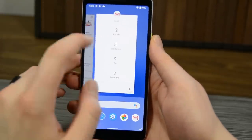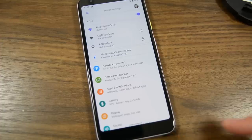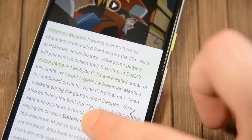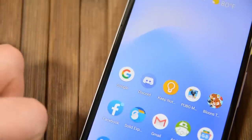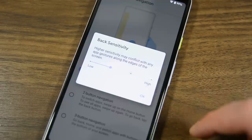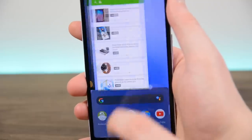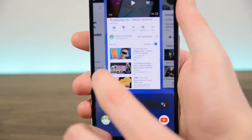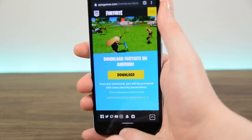So let's do a little primer on how these gesture controls work. To head back to the home screen at any time, simply swipe up from the bottom. The Back button is replaced by swiping in from either the left or right edge, and we suspect Google does this for left and right-handed folks. You can adjust the sensitivity of the back gesture in the settings. Accessing recent apps is about as easy as can be expected — you simply swipe up and hold on any screen to enable it.